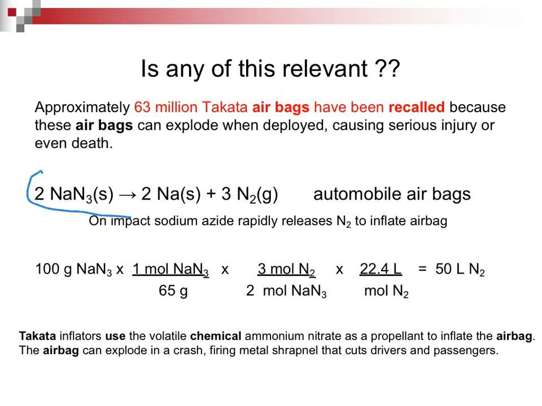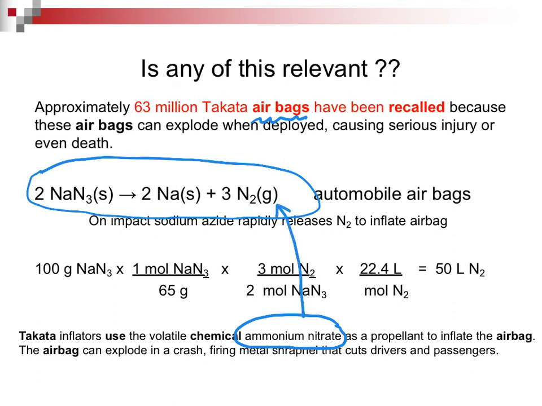Well, I've written an expression here where we have sodium nitride going to form sodium and nitrogen gas. All the airbags in cars have this reaction that has the potential to occur. People have used sodium nitride. It's not the best, so they have a different proprietary material. But what they did to cut costs was instead to use ammonium nitrate, because that will also produce nitrogen gas.